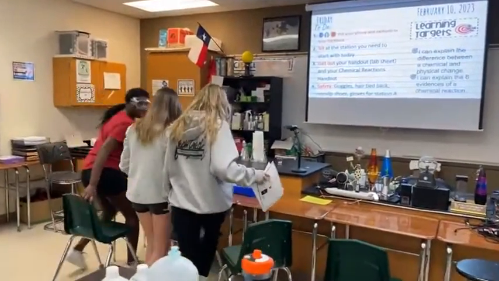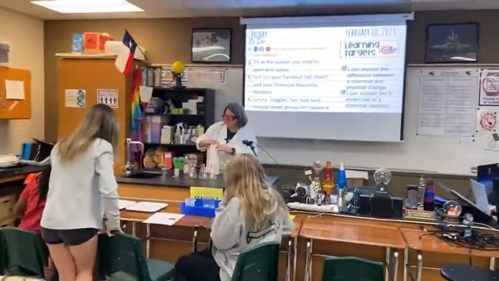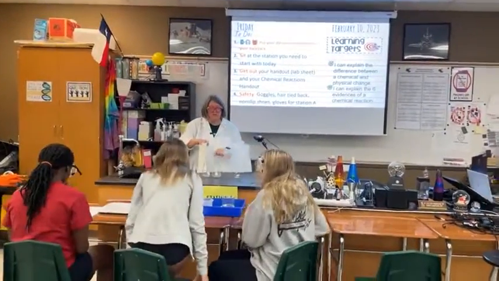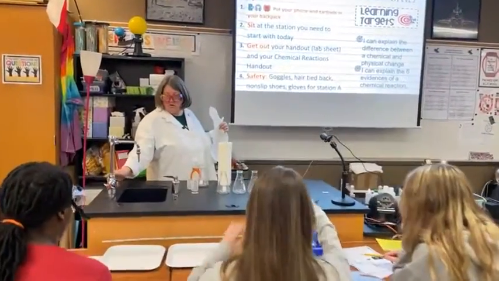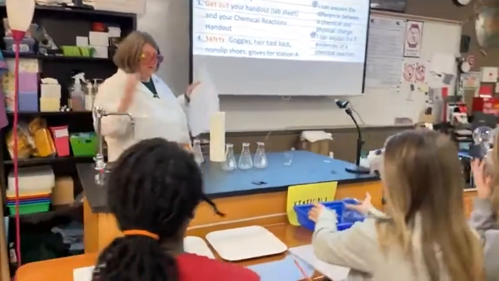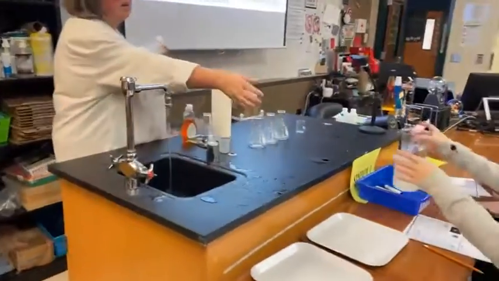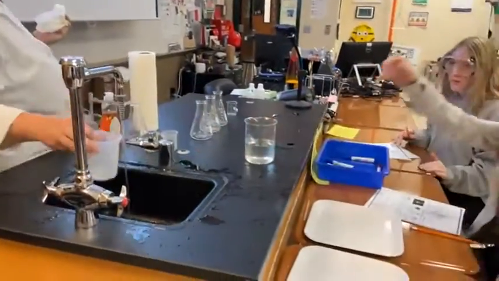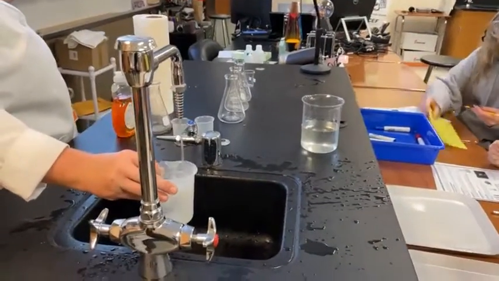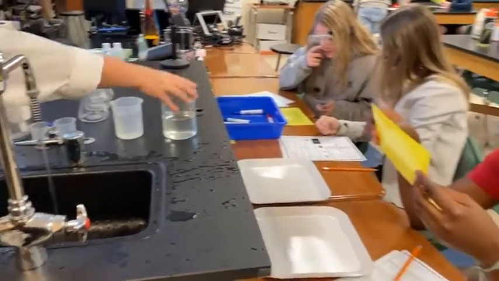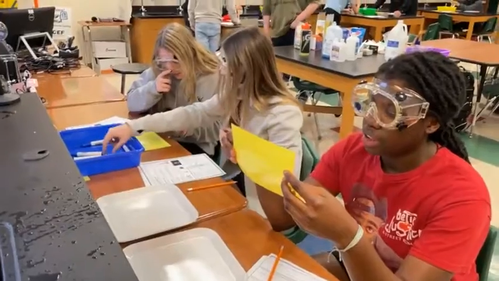All right? You're going to want to make sure when you start this station that the plates are dry and that your beakers are full. Okay? So let's go ahead and fill the beakers up with water. You'll need the water. All right, read your directions. I think you have the directions in front of you. One copy of them. Dry erase marker, gently draw a stick figure on the middle of the plate.